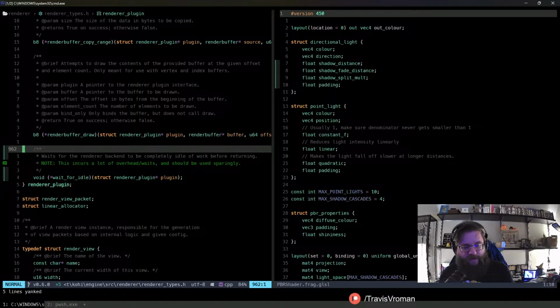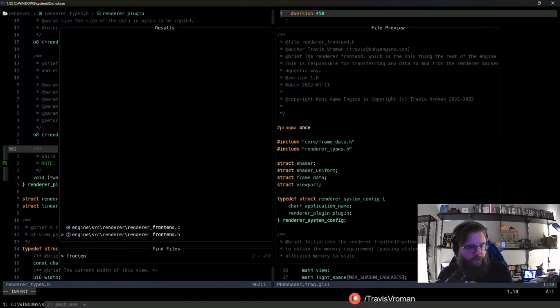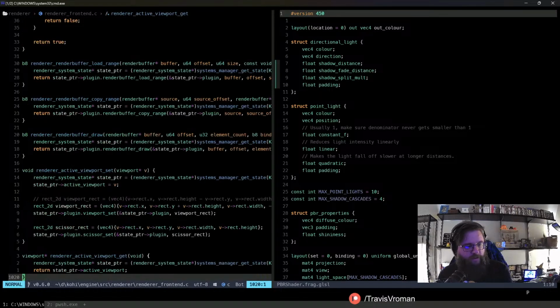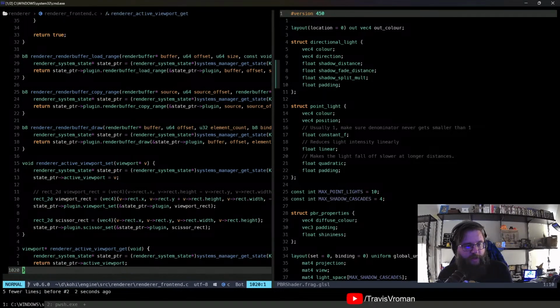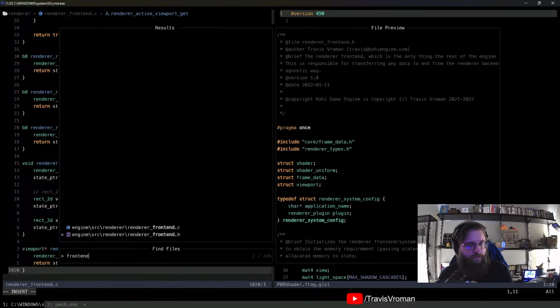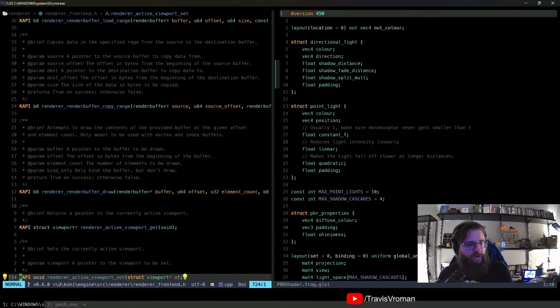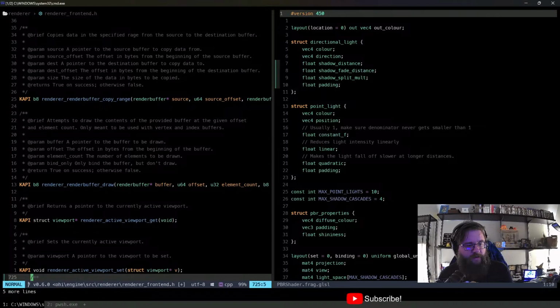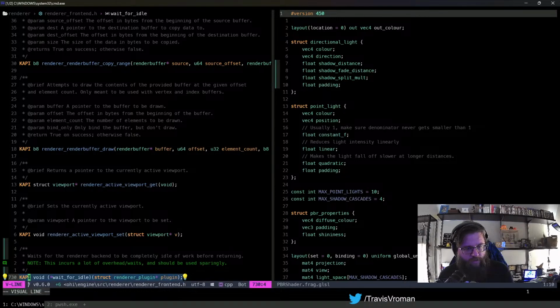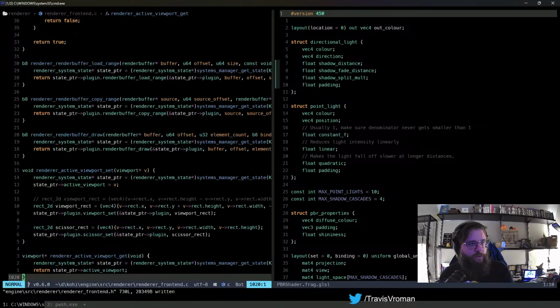We'll slam this on the front end as well. So we'll go all the way to the bottom of the front end. Oh, you know what? I want the H file actually first. Go all the way down here to the bottom of this. Put that in here. We will export it, right? We'll go back to the C file.